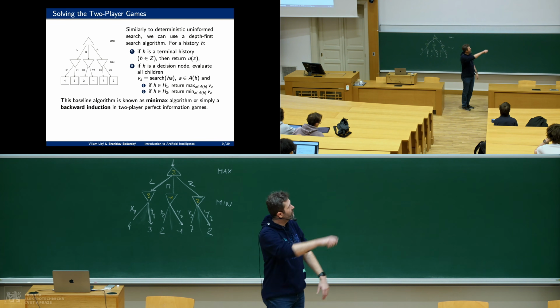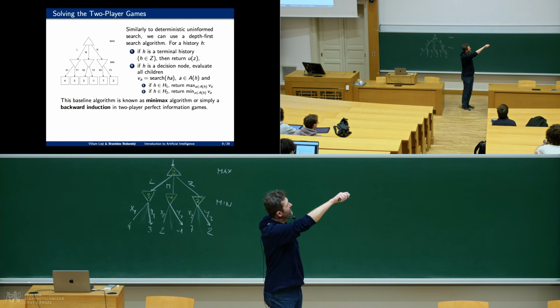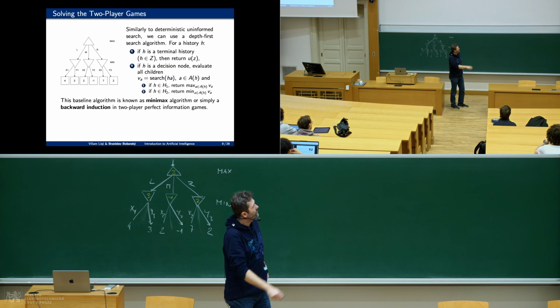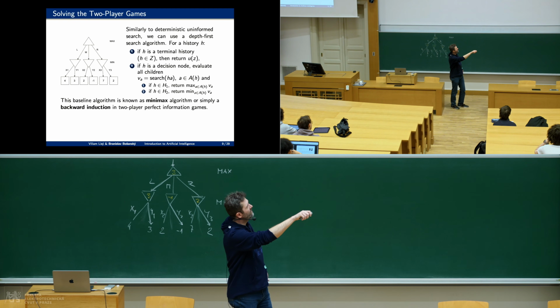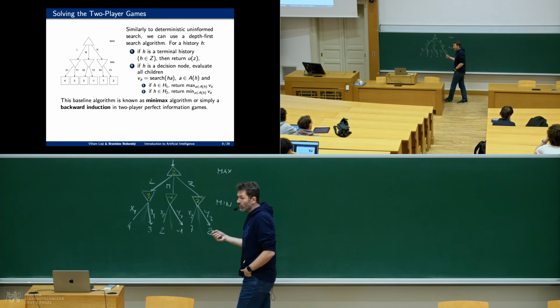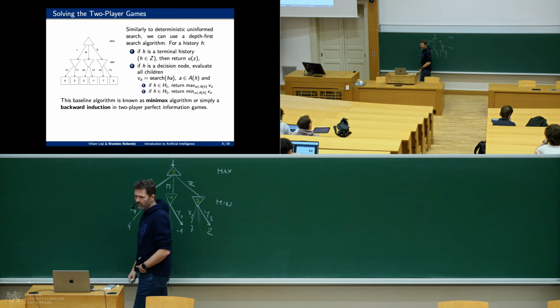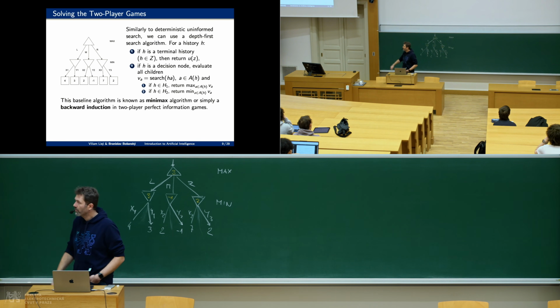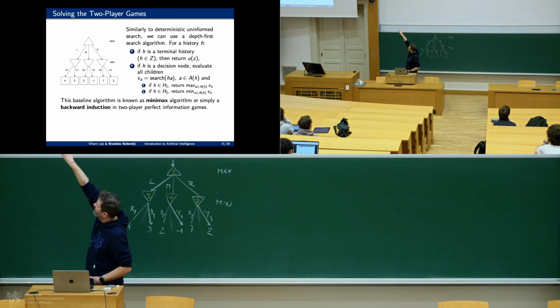so we go down in that game tree, and if we encounter a leaf, then of course the value of the leaf is the value of the node, so we can propagate upwards the value that is the utility of that leaf. And if h, the current state, is a decision node, depending on which player plays in that decision node, we can either choose to maximize the outcome if it's player 1, or we minimize the outcome if it's player 2, right?